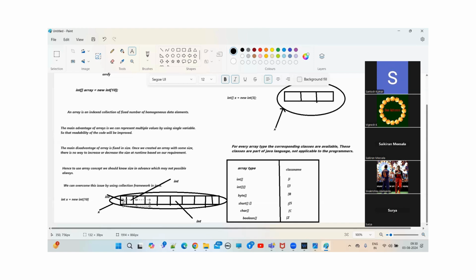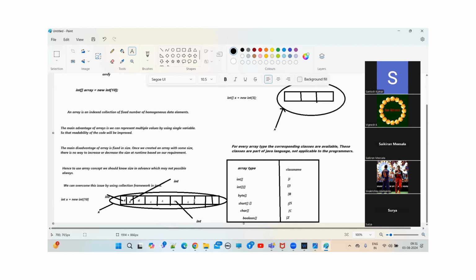So like that, every block holds 4 bytes.